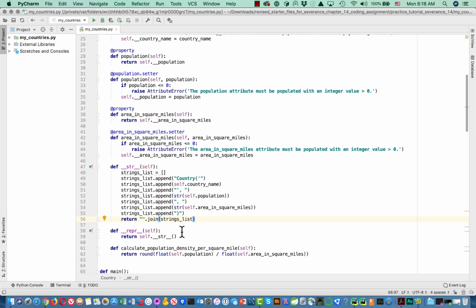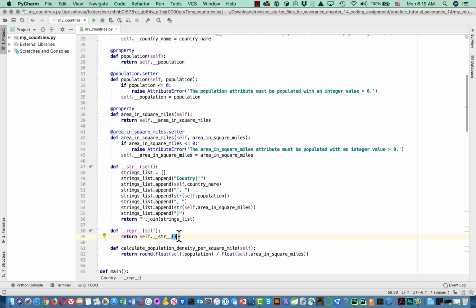There's kind of a reason that they do it, but it's better to just explain that they do it, and it's cute and convenient, rather than get into the whole justification of it. So for our purposes, calling str or calling repr on the instance of a class is going to return the same thing.